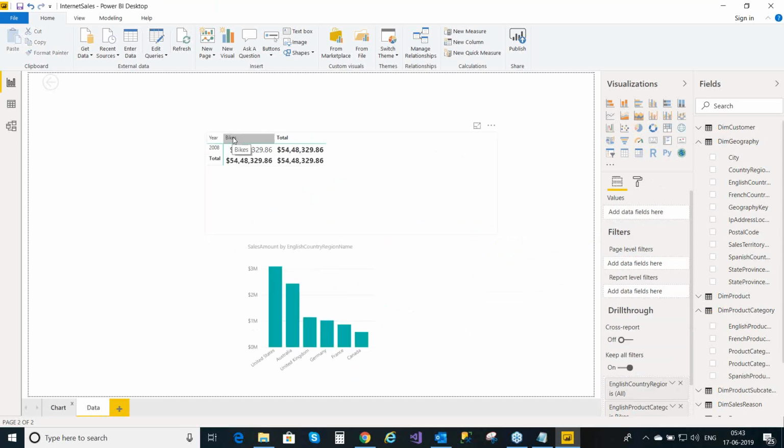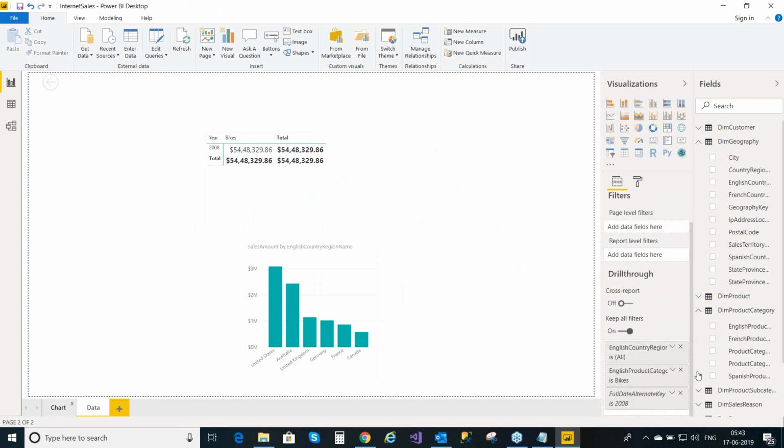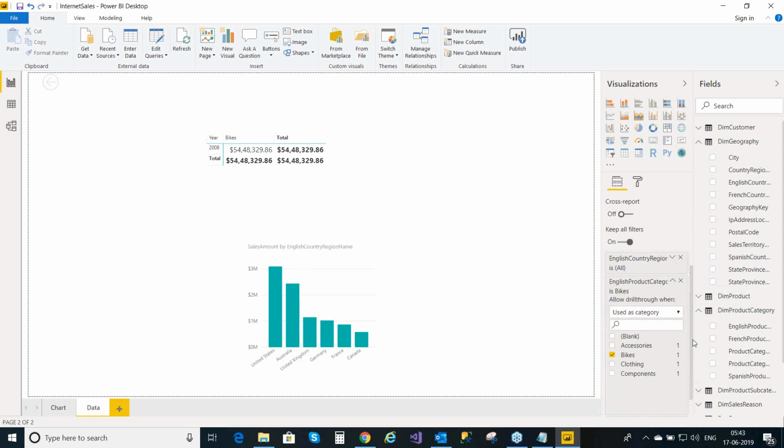You can see that only bikes is showing. And in the drill through filters, you can see bikes is selected.